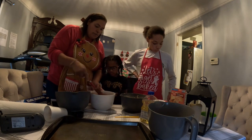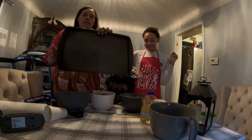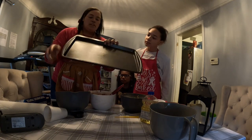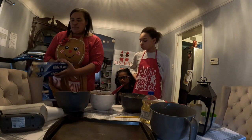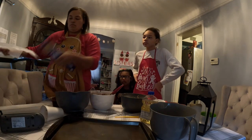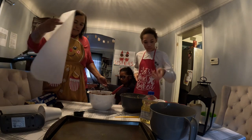What we are going to bake the Yule cake in is this tray like this. It's only about a quarter, I guess it's an inch deep. And I'm going to line it with parchment paper, and use some spray on it.